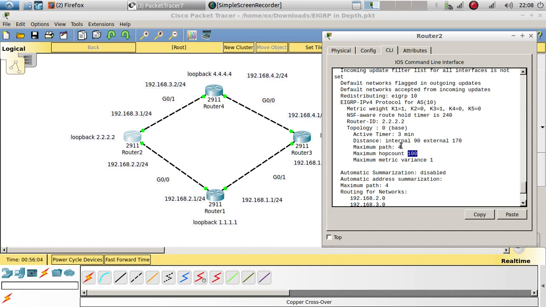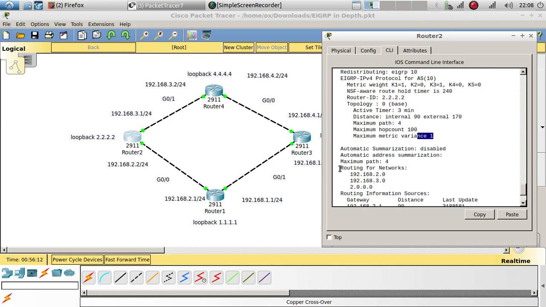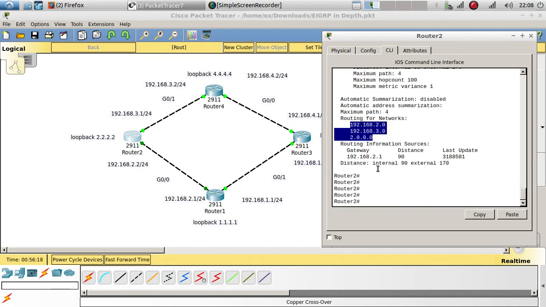The maximum paths to one network is 4, and the variance metric is set to 1. And you can see the routing networks that we added are these 3 over here. Okay, and we can see right here that we have some routing information to this network, which is this one over here, and it has a distance of 90.